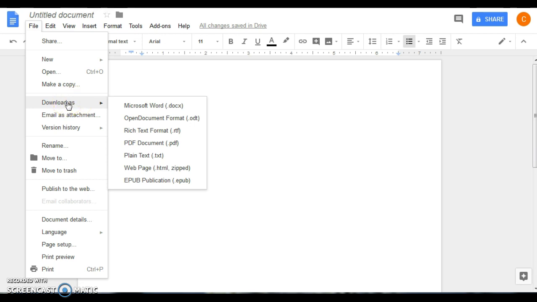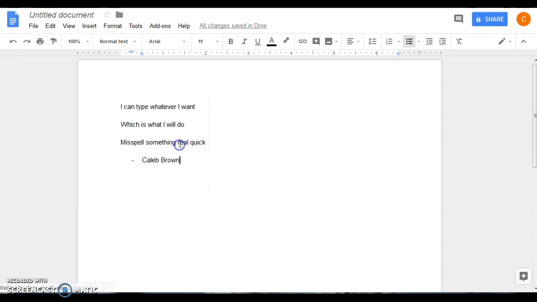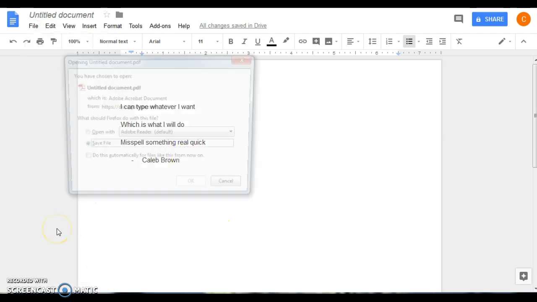And there's a lot of different options here. If it were to be something that I was going to send to someone or wanted to print off, I might just select a PDF document, which will allow me to very easily save it as a document. Or if I wanted someone to be able to modify it in, say, Microsoft Word, I could save it as a Microsoft Word document. In either case, when you select it, it will give you the option to download.